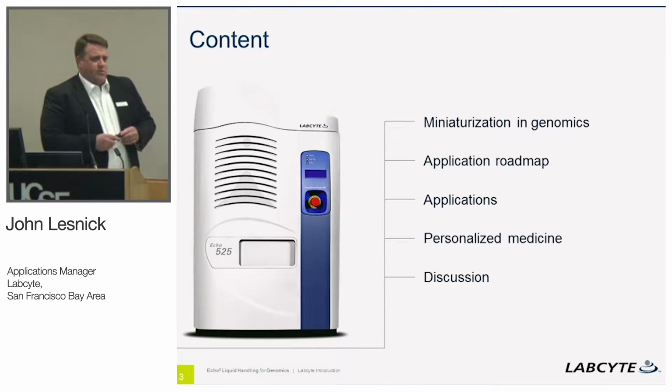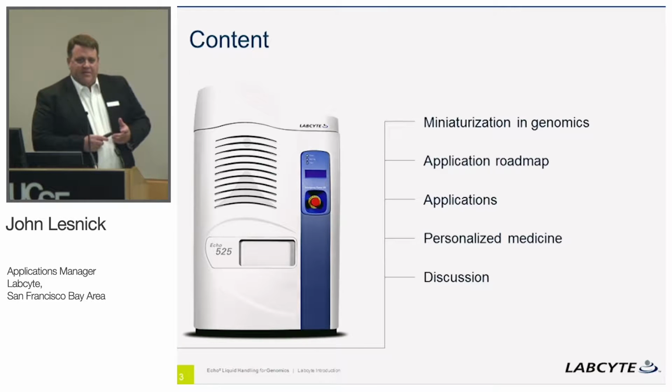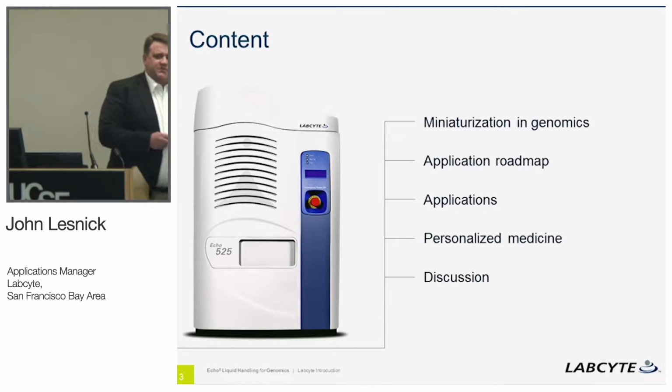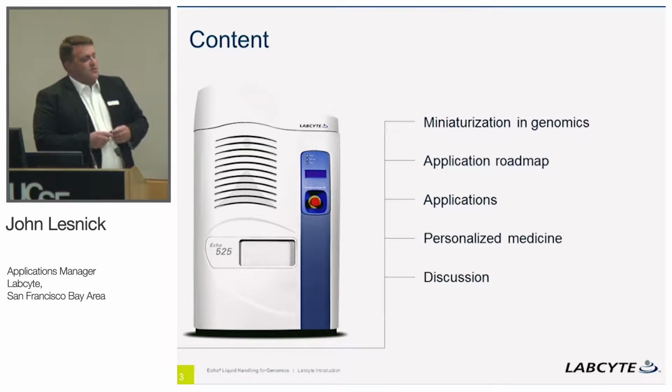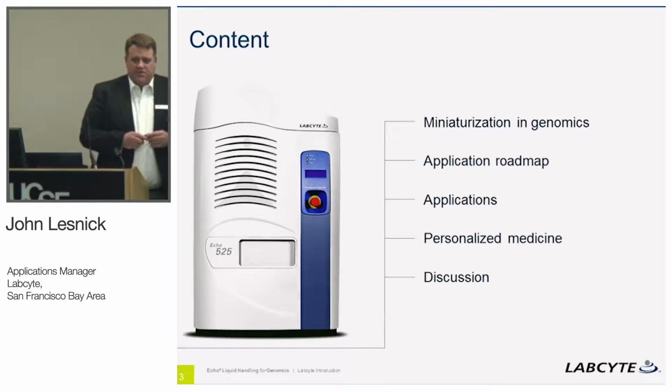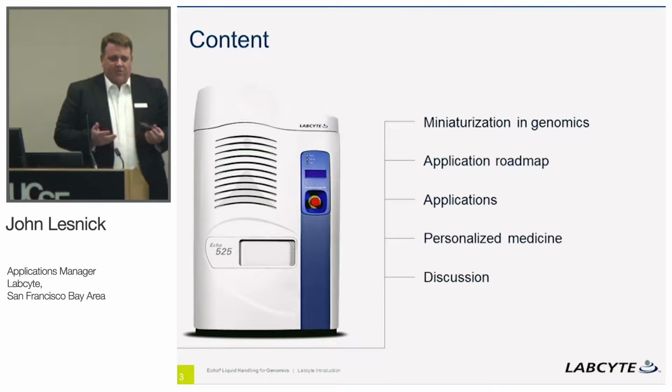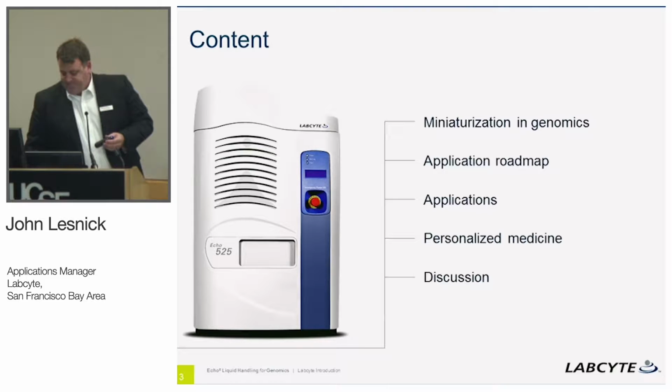I think this is important because the roadmap really provides our applications with context. It's purposeful and meaningful in terms of what we can deliver and translate into your research. Because as an application person, I'm not just interested in transferring or moving liquid. I really want to know what the final solution is.